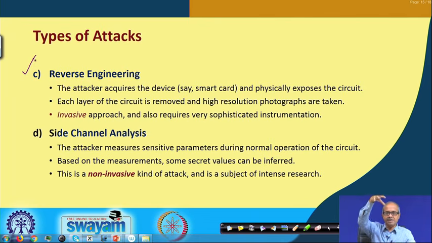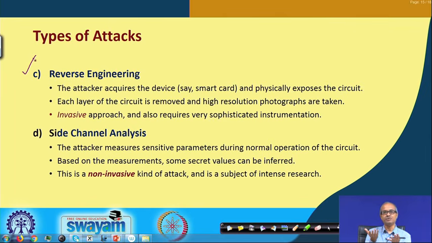And if someone using a very powerful microscope takes a picture of the chip from the top, the picture that we will be getting is only about the uppermost layer, because the other layers are hidden inside, right. Reverse engineering says you take a picture from the top, you get the picture of the uppermost layer, how the layer is made, then using some kind of chemical you remove the top layer, then you take another picture, you get the picture of the next top layer, again remove it, again take a picture, you get the next layer. So, layer by layer you are exposing the chip, you are exposing the design.